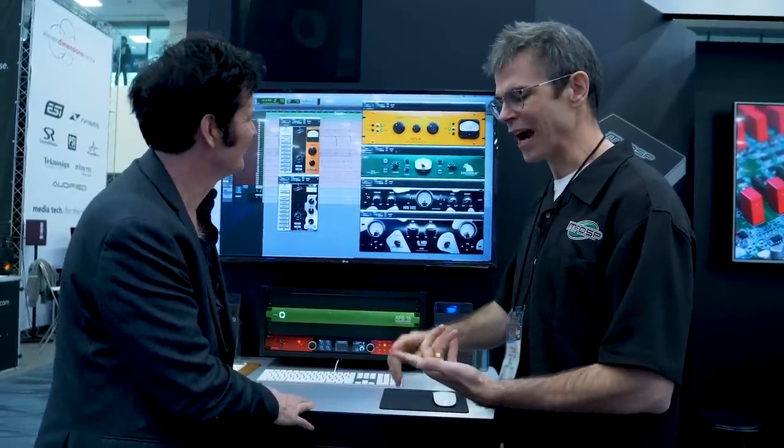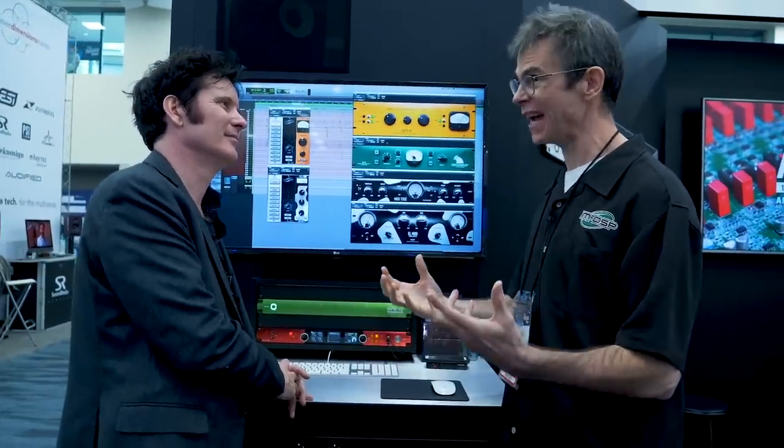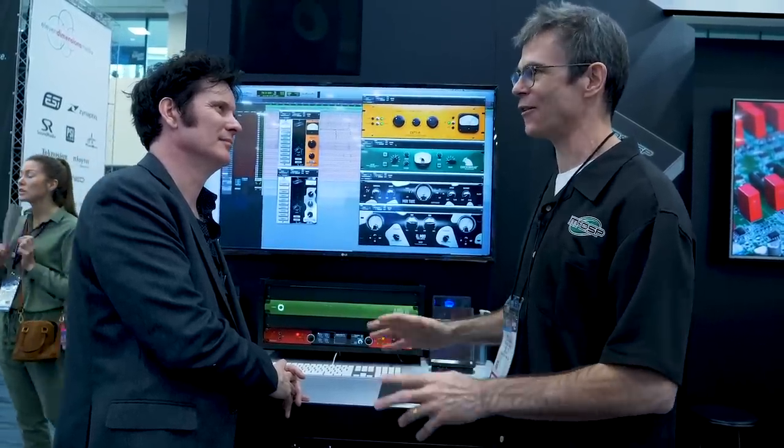So not only is it programmable analog, it's sample accurate automation, save and recall presets with your session, all the stuff that you love about analog gear, the sound, but under the pain in the ass, oh my god, I have a recall, which outboard gear did I use for that track, and which inserts were they on? All that goes away. So it's super hot and awesome. In my totally biased opinion, but that's why I work here.